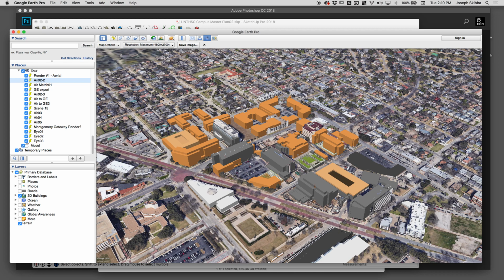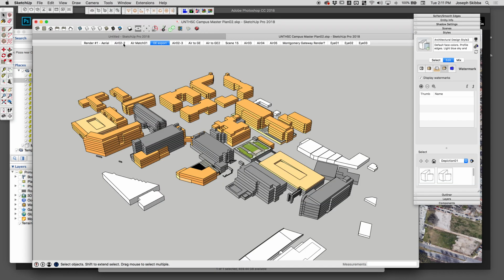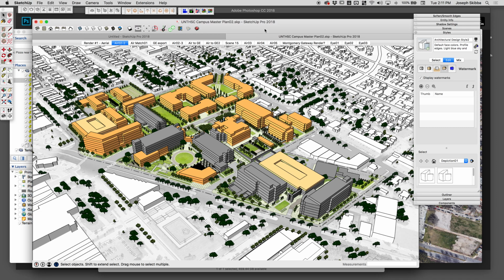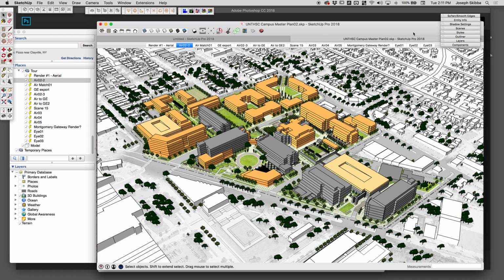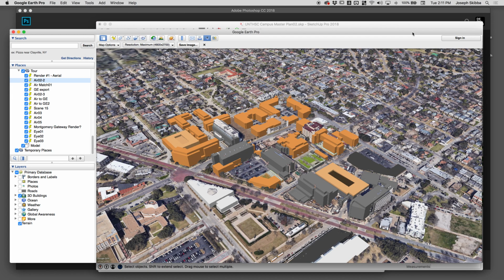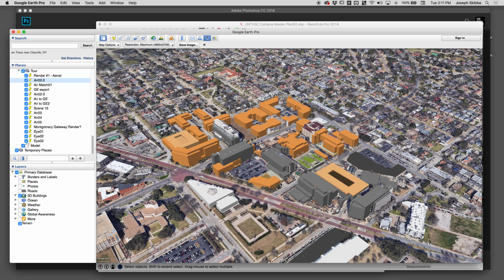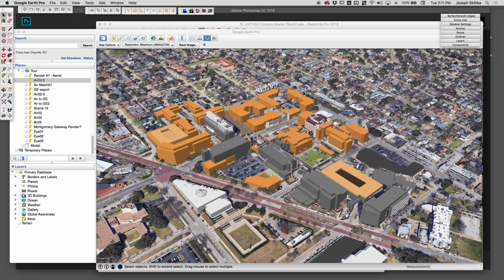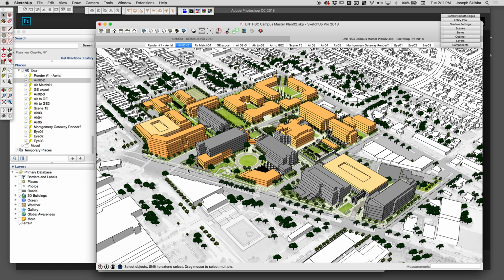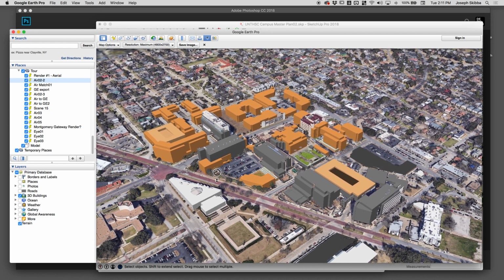So here we go. We got this guy here. We're going to go to SketchUp. Here's our aerial view. I'm going to set this window right on top of Google Earth, and then I can flip back and forth between the two programs. I'm trying to match this mostly in Google Earth. Here's our zoom. We look at this corner over here. Look, it needs to go here. And then we need to zoom in a little bit.